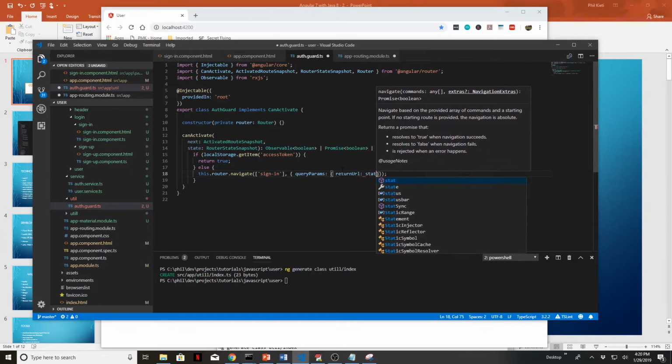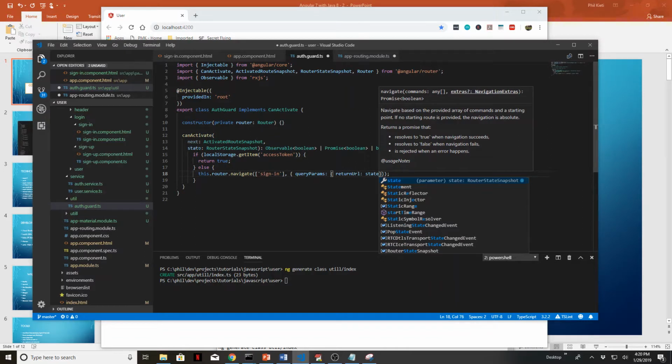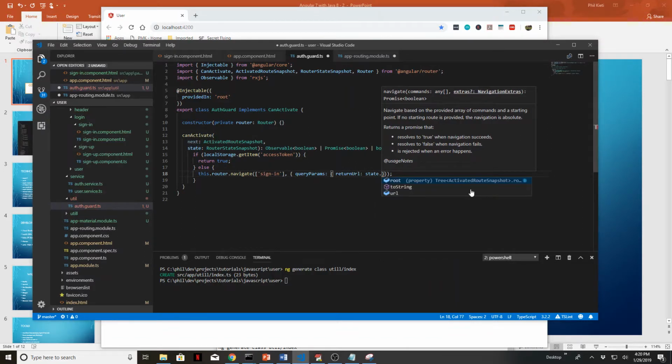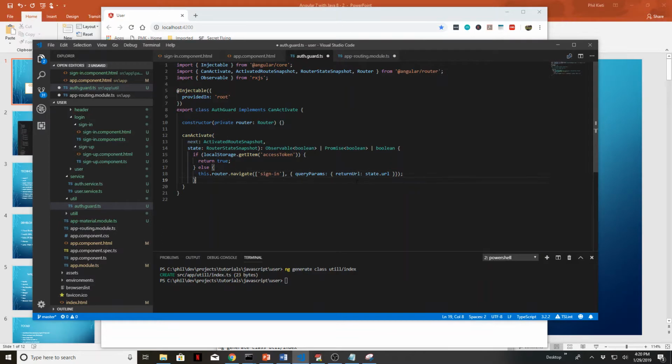I'm going to say state, which is this state over here, dot URL. What that does is that whatever URL you're coming from, first go to the sign in, and when you are signed in, return back to that page. That's what it's saying. And we're done with the auth guard.